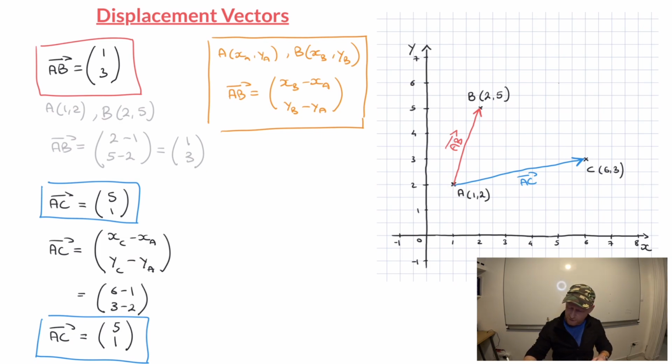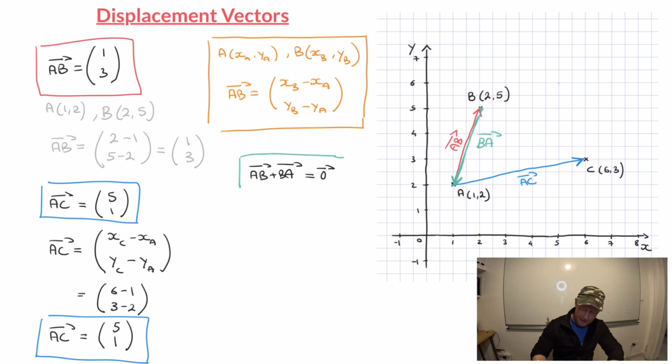And in fact, I'll draw that on the same XY grid here. And let me draw that in a sort of green here. So starting at point B, vector BA points towards the point A, like so. There we go. That's the vector BA. Now, what's important to realize here is that the vectors AB and BA are opposites of each other, and consequently, their sum, so AB plus BA, with the arrows on top, like so, will equal the 0 or null vector, which I write like so. And that's quite an important result, so I would definitely go ahead and box that.